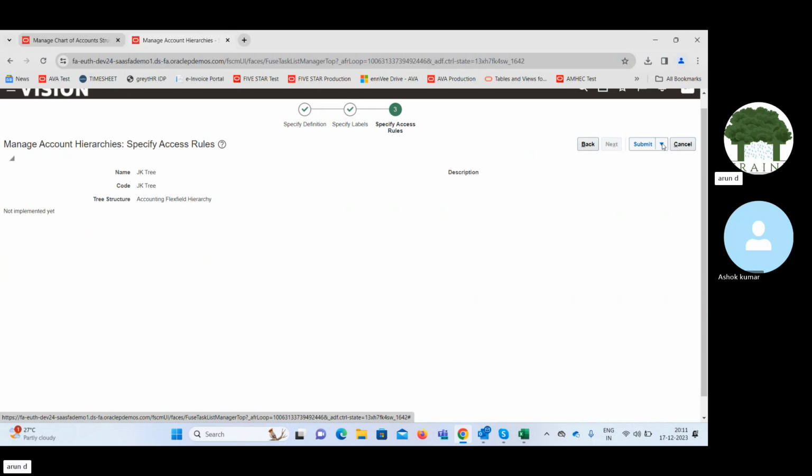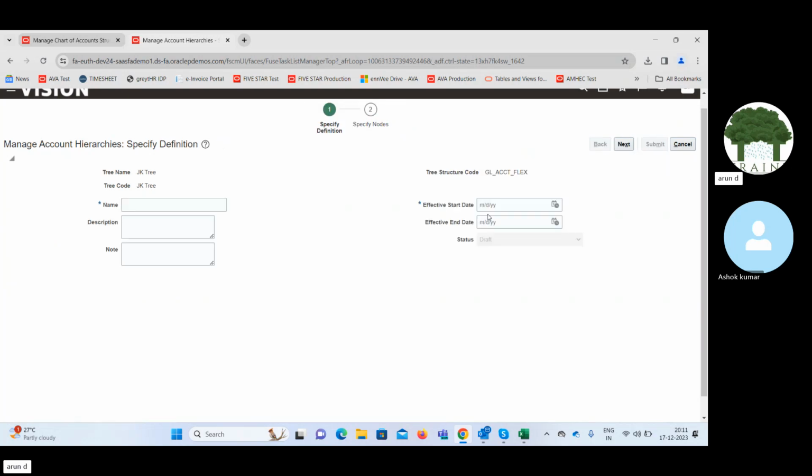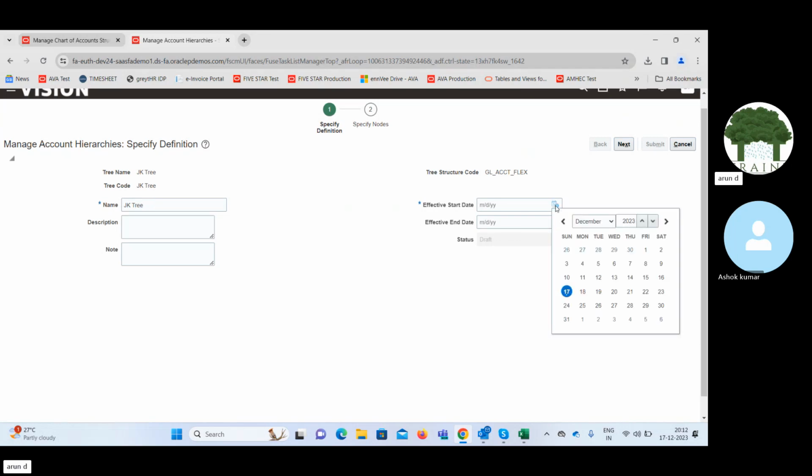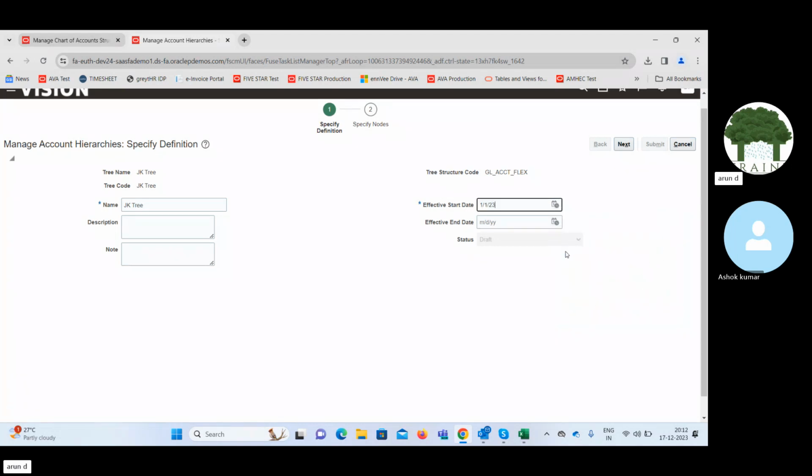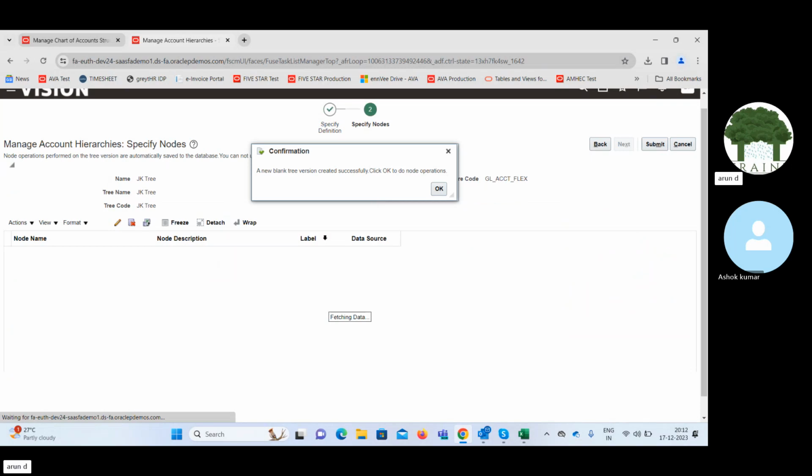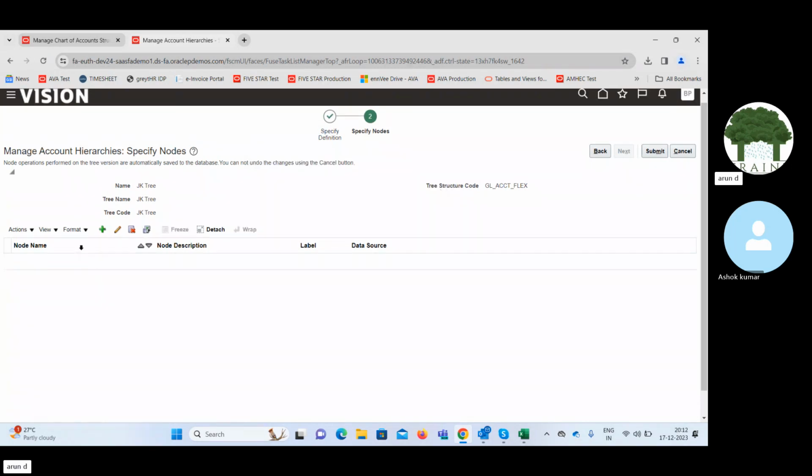Here I can submit and add a version to this. Again I'm saying JK tree, and I'll set the effective date as Jan 1 2023 and click next. Here you see the node, which is where we define our parent and child combination.